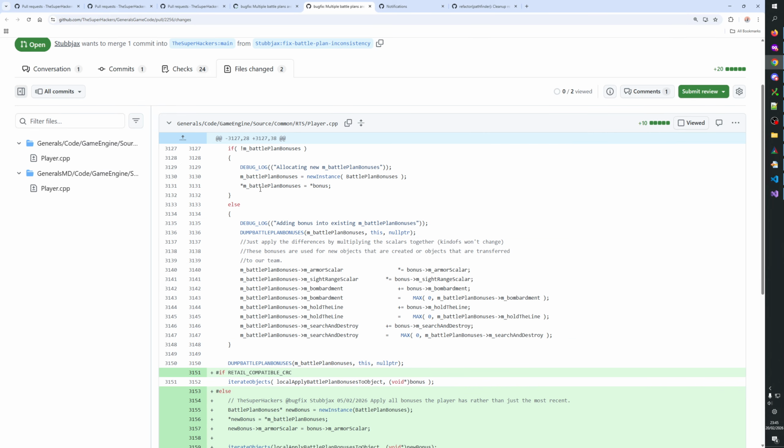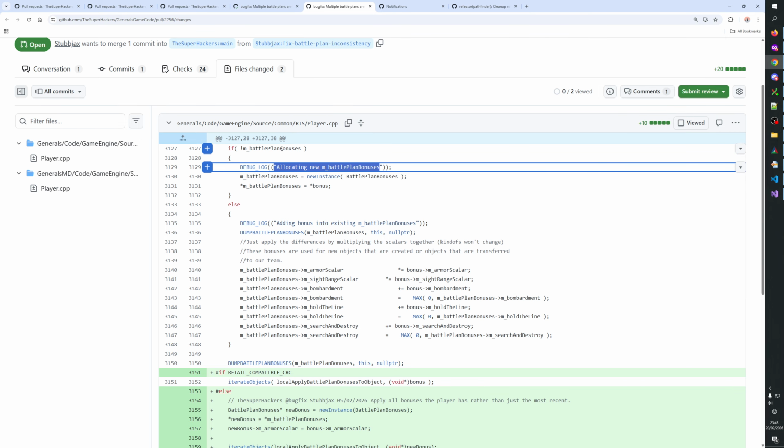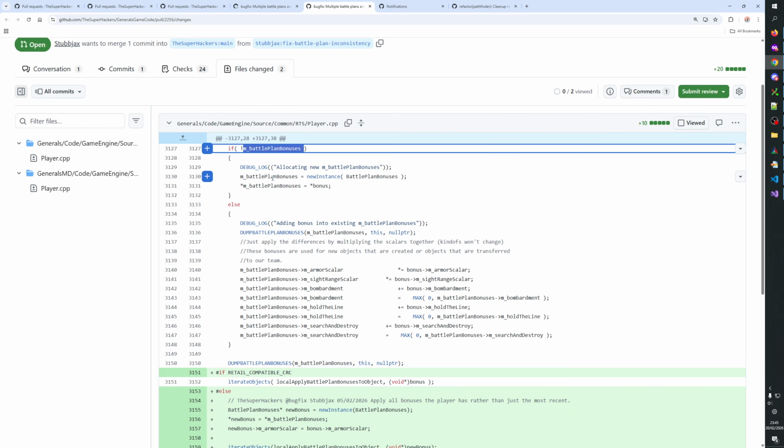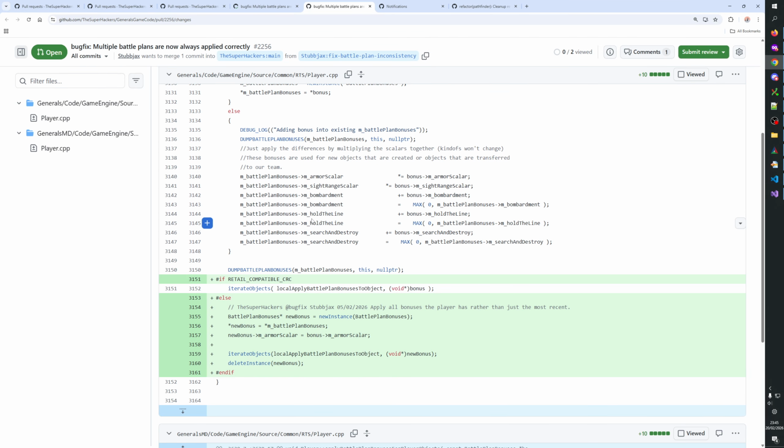Okay, I'm majorly confused, but it also happens here. Allocating, okay, but this is when we don't have some yet. Apply all bonuses the player has. New bonus. New instance, battle plan bonuses.